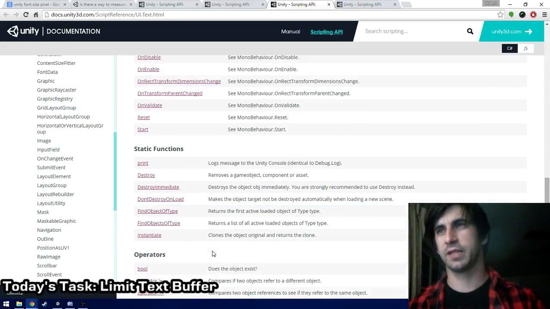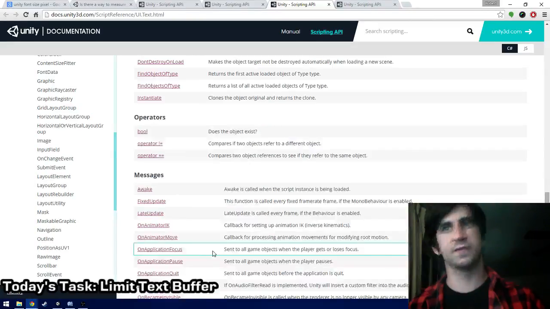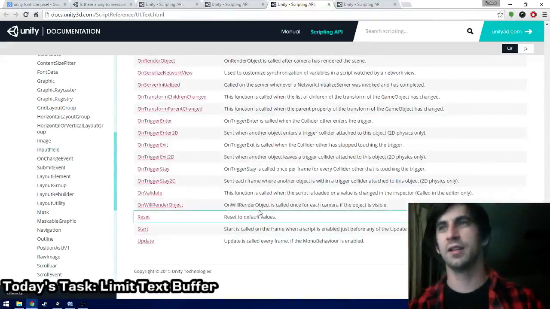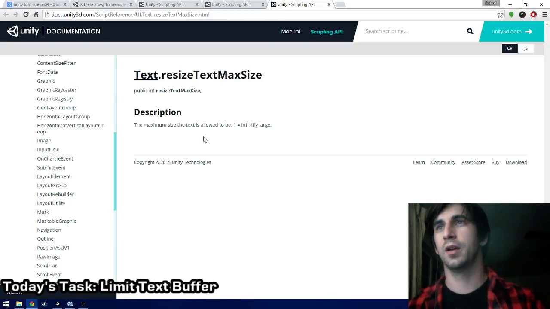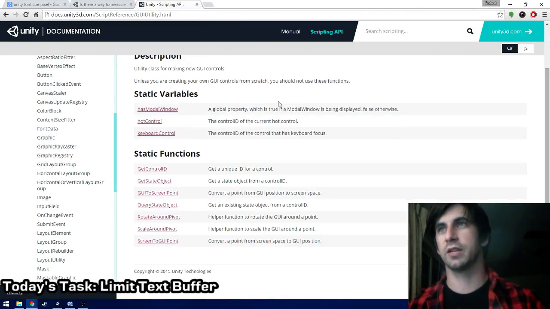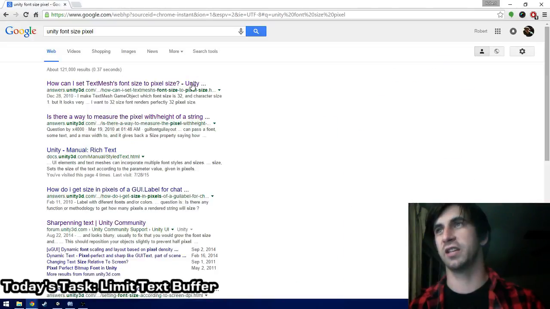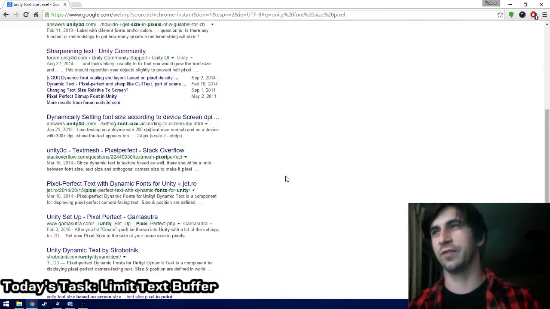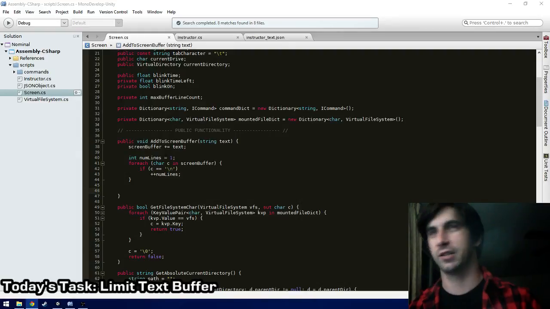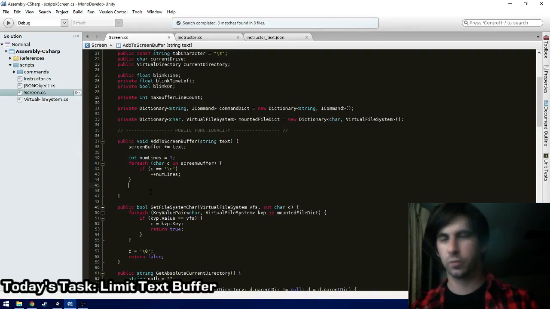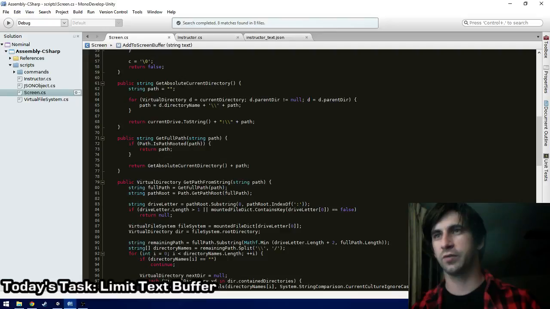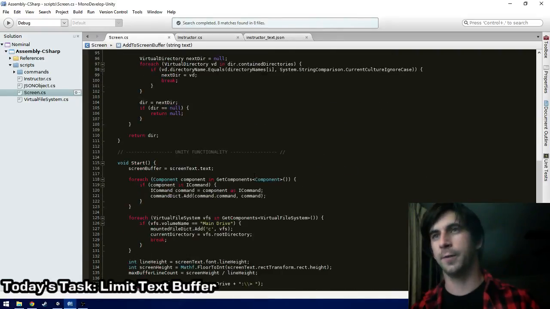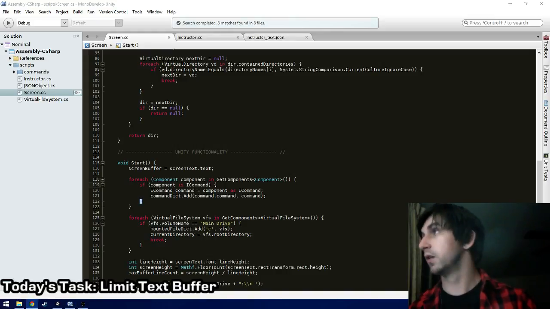I see some protected stuff, some static stuff, some operators, yeah. Okay, well, we'll do what we can. See how we can kind of hustle this to get it to be what we want it to be. Because unfortunately, it looks like they don't have much in the way of all this text handling yet. We're pretty close with font size. What I'm going to do for now is I'm going to cheat a little bit and do something I'm probably not supposed to. But let's see here.